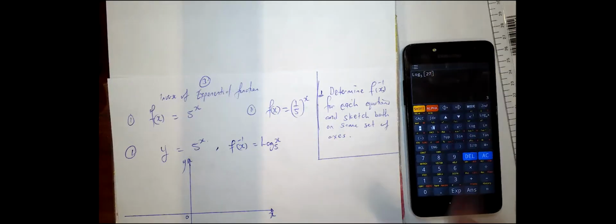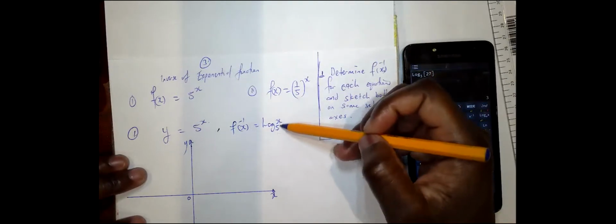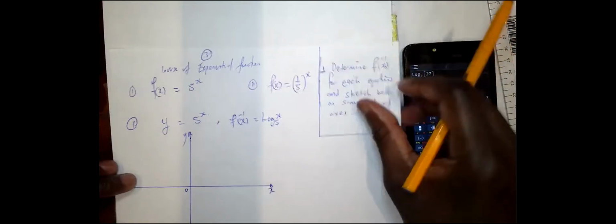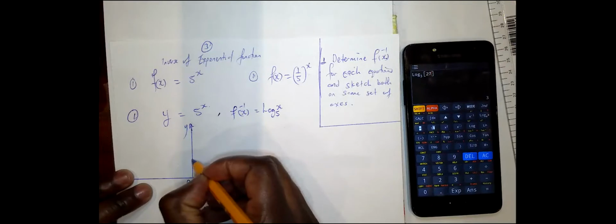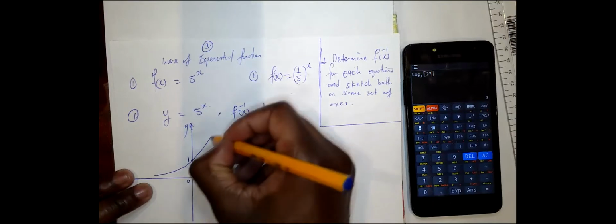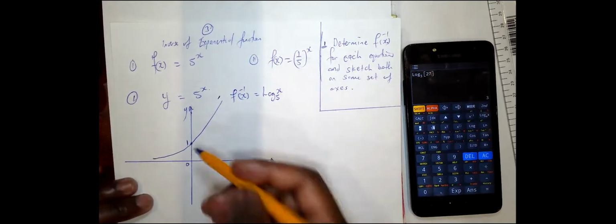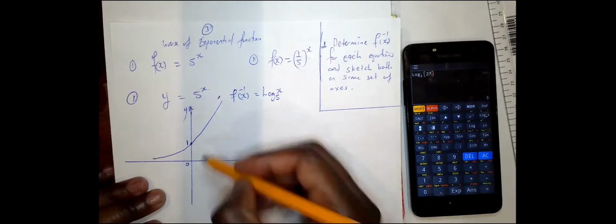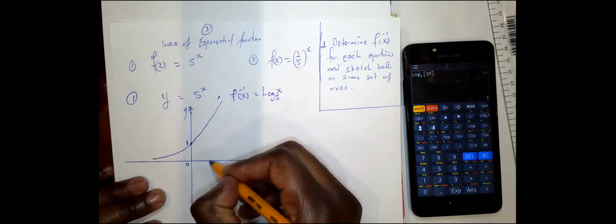Okay, so we have our inverse. Our inverse is y equals log base 5 of x. What we need to do here is draw it so that it passes through 1. Here you don't need to stress about anything, because you already know that the coordinate is 1. It just crosses at 1 unless it is shifted. In this case, when I'm doing the inverse, I don't think you will be given complicated stuff. Now, we know that our corresponding inverse also passes through 1.